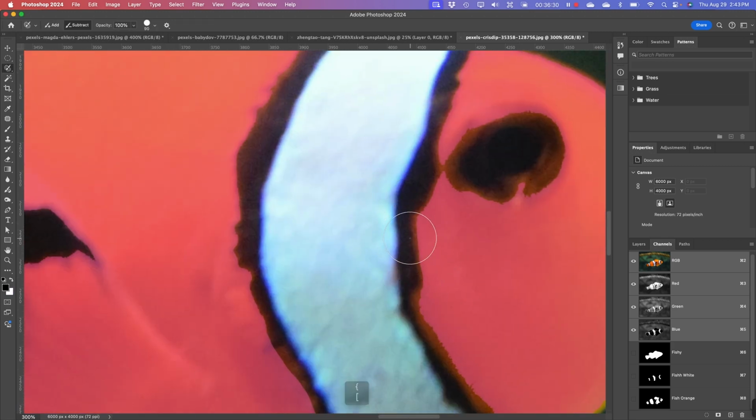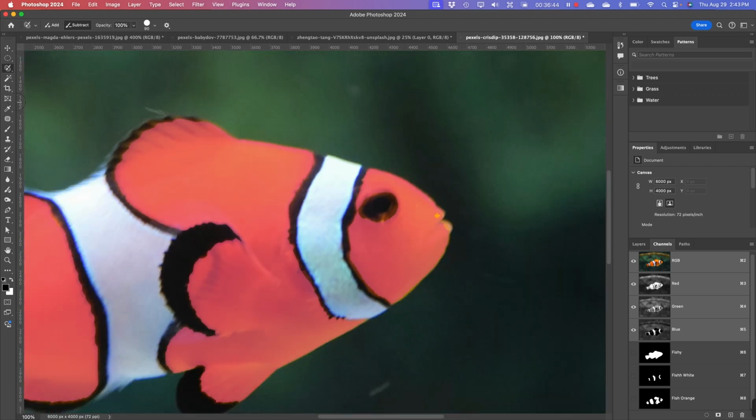Maybe a selection brush. Maybe I want to refine this eyeball a little bit. I can use all these selection tools together.